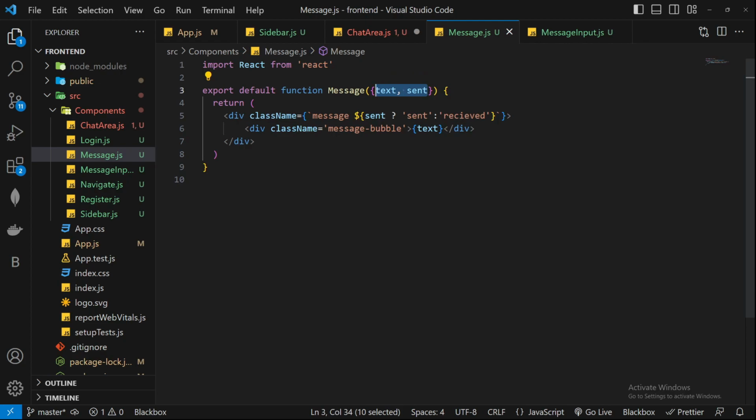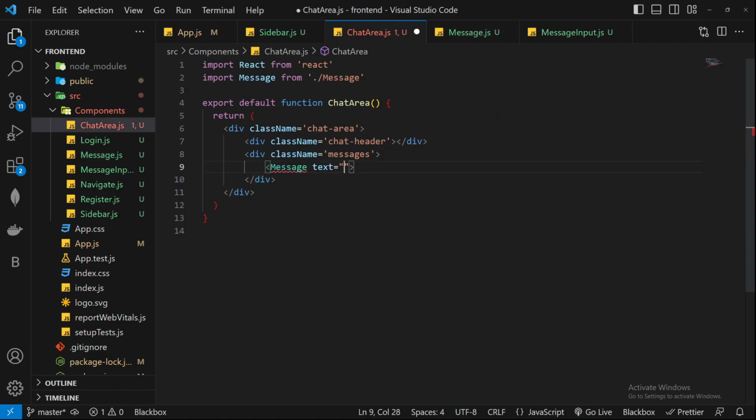Remember, this component takes two props. Also, if you don't know what props are, as I first mentioned at the start of the playlist, this is not a React tutorial. So I'll assume that you have some basic knowledge of React, but if you don't, let me know in the comments and I'll explain in the next video or later on what props are. So do let me know in the comments and I'll help you guys surely.